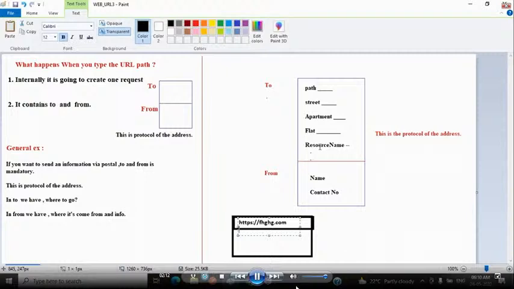In the same way, in the 'to' all the information about the URL is present, and in the 'from', after reaching there, they get to know who that person is: name, contact number, ID, and so on, as part of the response. Now this is done with a general example.